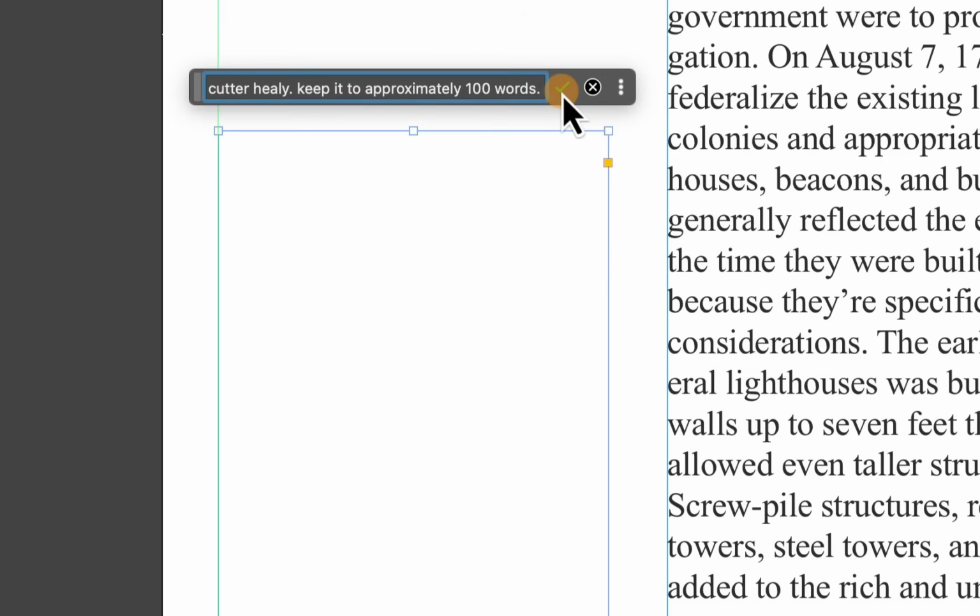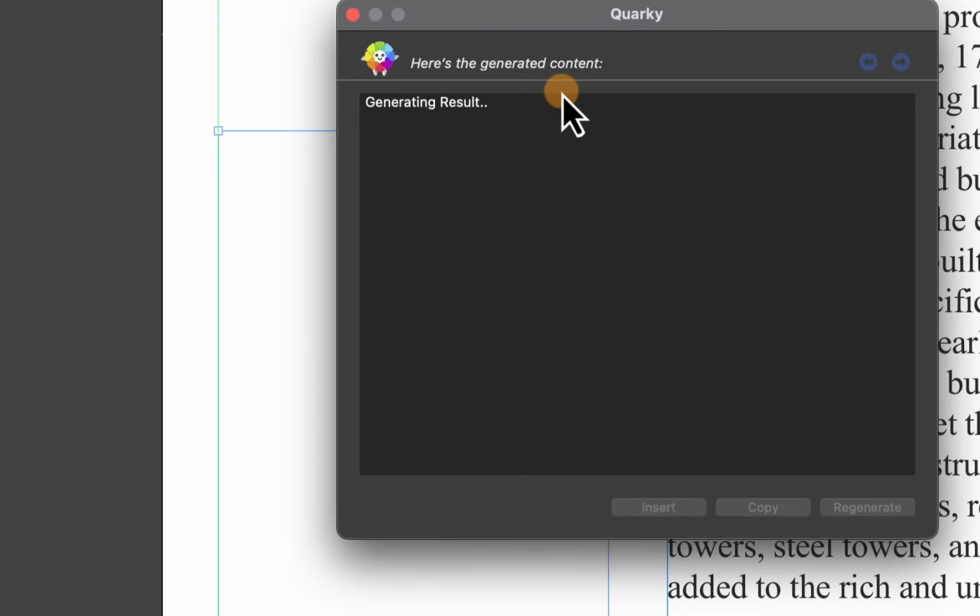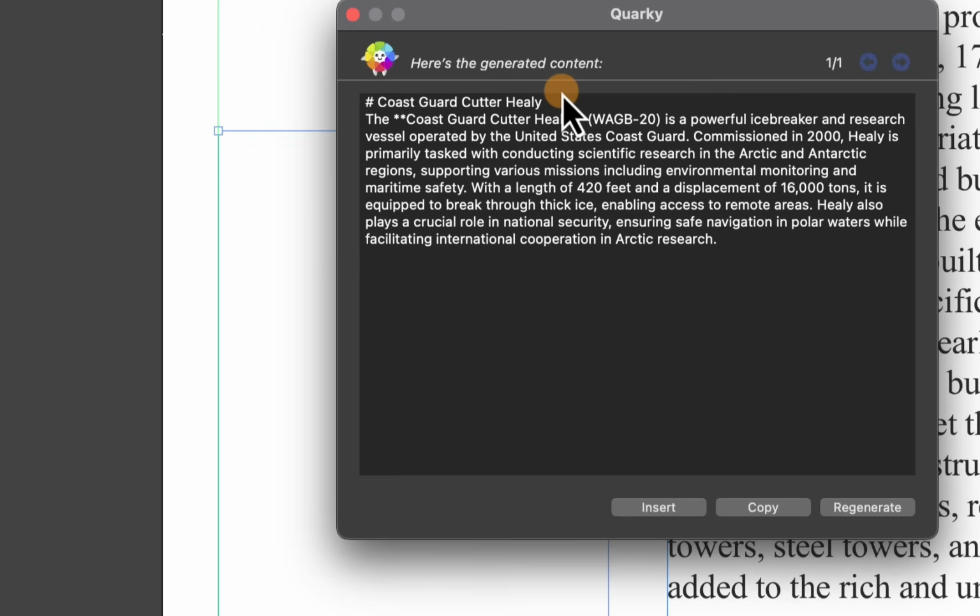I'm going to go ahead and click this green check mark, and Quarky is doing its thing. So there's my content. You'll notice that there is a hashtag in there. Those are Express tags, and that hashtag will come in handy later when I'm working with style groups and font pairing. But right now, just note that the tags are going to be included. And if you're not planning on doing font pairing or style groups, you can just edit out the tags. You don't have to use them.